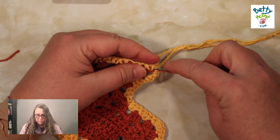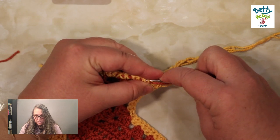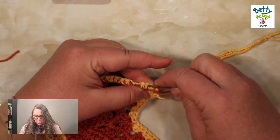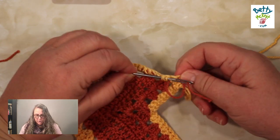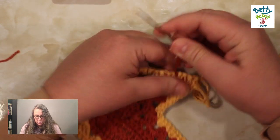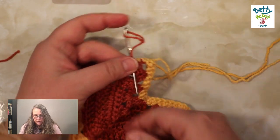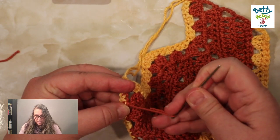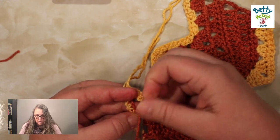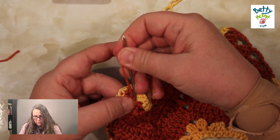Let me do this one. I need a smaller needle. Okay, I'm gonna go under these singles, and I usually weave in on the wrong side too. And if I had another row of edge, I might go up into the edge with this end. Okay, now I'm gonna go into this row here, and down into this double crochet stitch, and down under these three stitches.